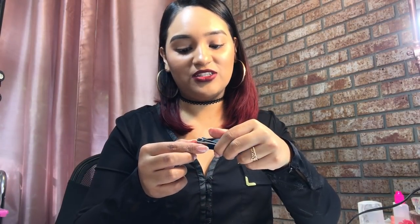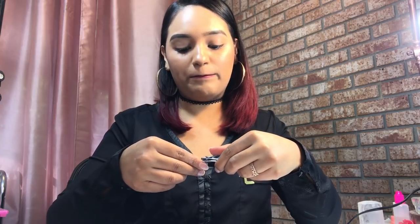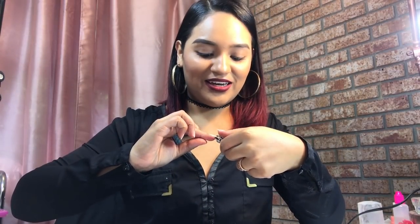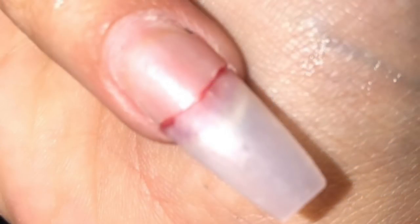And I don't usually take my sets off this often. I usually leave them on for quite a while. But I broke my ring finger really bad the other day. And I'll leave a picture for y'all to see because it was so bad. Like, I almost cried that day.